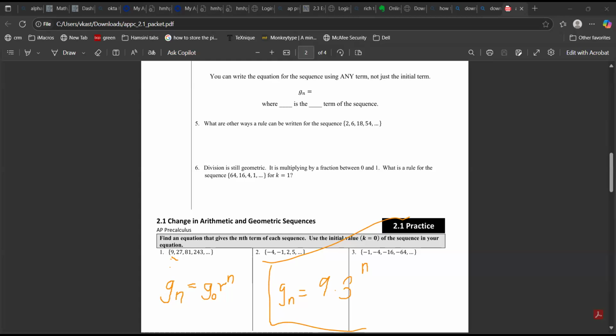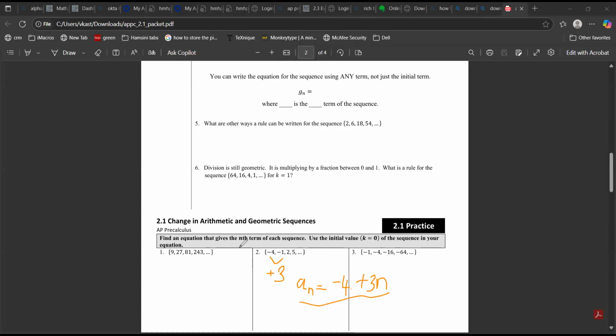Now let's go ahead and do the second one. How about -4, -1, 2, 5? That's an arithmetic sequence, right? So what is the common difference? It's +3, right? So now how would I write it down? This is easy because they are giving A0. So the nth term of this arithmetic sequence would be A0, which is -4, plus n common differences. So this is 3n. Any questions here?